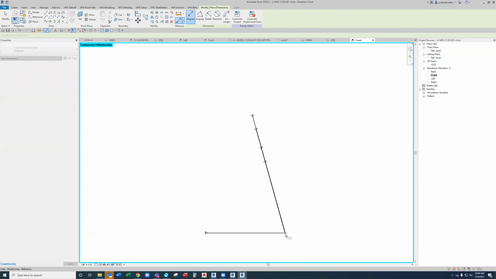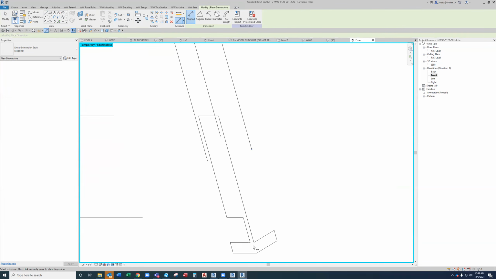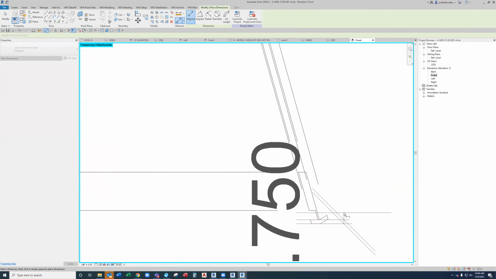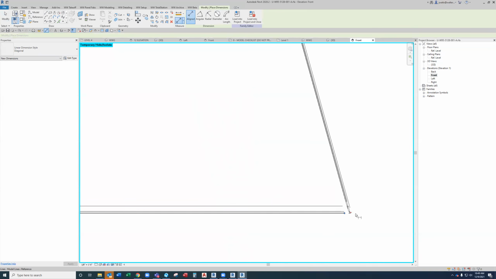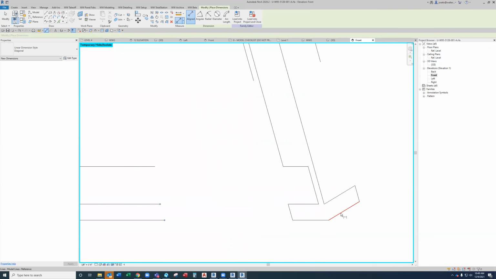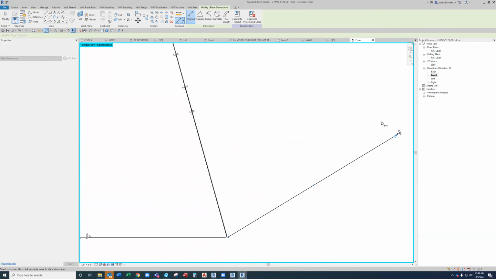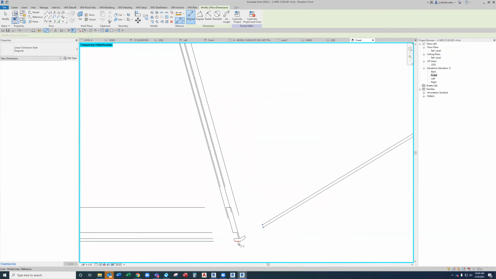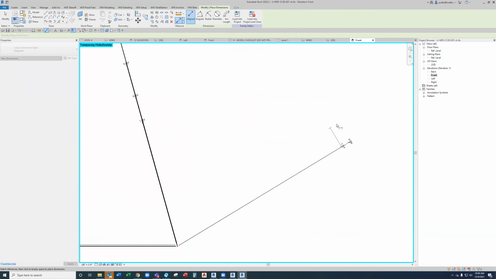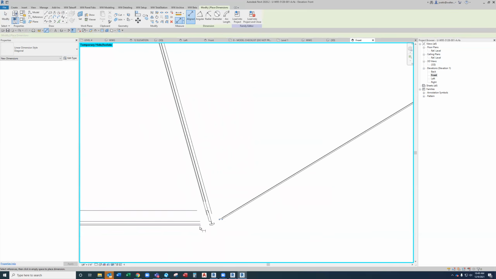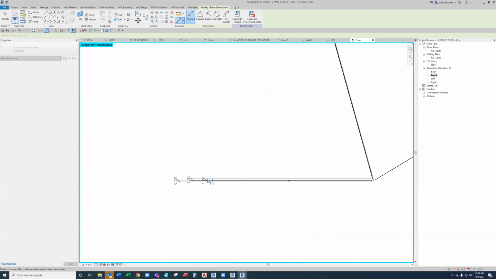What you really want to do is overkill this, because the reason we're locking it is that with adaptives, all these lines will get shifted when you lock it to that mullion offset, because some of them will want to stay where they are while it's pulling other ones. So you really want to dimension it as much as you possibly can, until you start getting errors like this is now over constrained or whatnot.